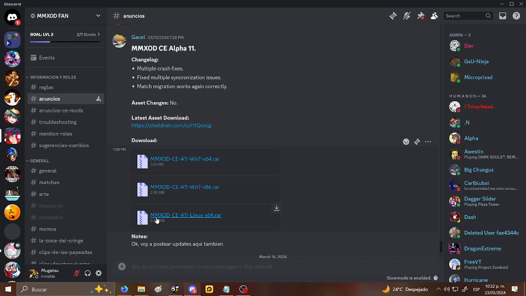This is important because sometimes the assets don't get updated. You don't have to update the assets every time, only when it's mentioned that the assets have been updated. And this is useful because the assets are the heftier part of the download. Without them, the download for this, you can see it's relatively light. It's not even 3 megabytes. So it's easier for you to update, okay?